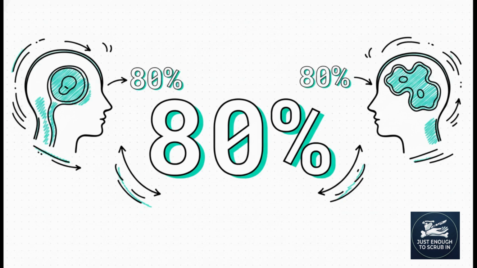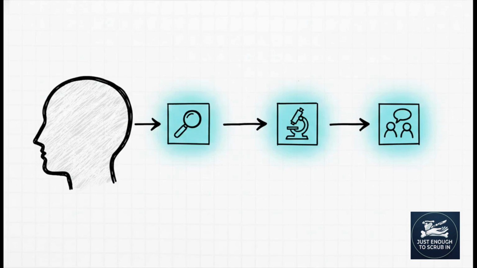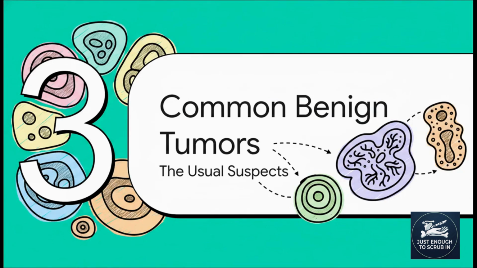So think about that. The moment a patient walks in, you already know, by a huge margin, what the most likely diagnosis is. And that's the real beauty of this rule. It's probability in action. Now, of course, it's not a substitute for a full workup. Not at all. But it gives us such a powerful starting point. It helps us frame our thinking and lets us have a much more informed, data-driven talk with our patients right from the very beginning.